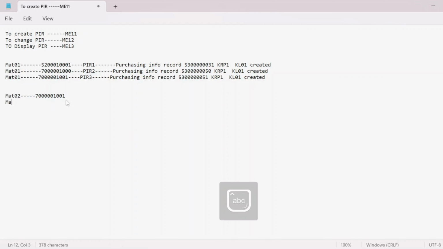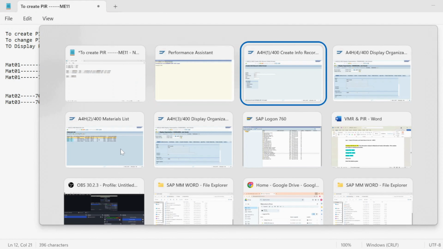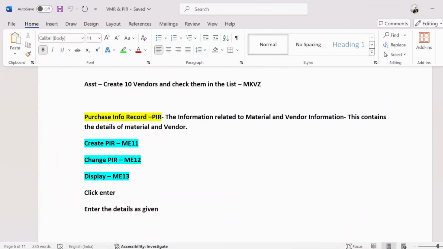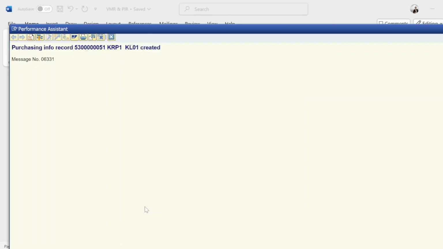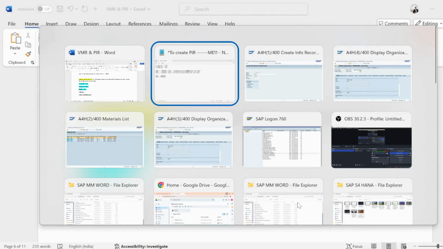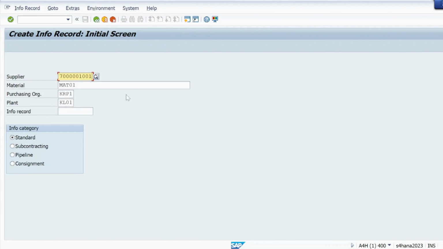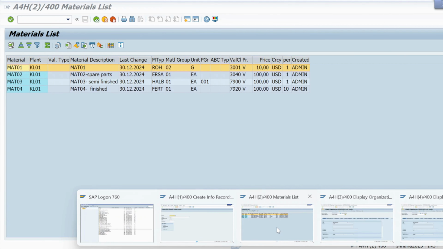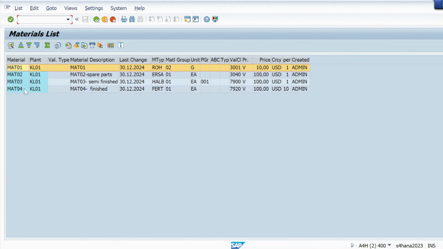So let me do it with mat03 also, and create that. These are my materials: mat01, mat02, mat03 and mat04.